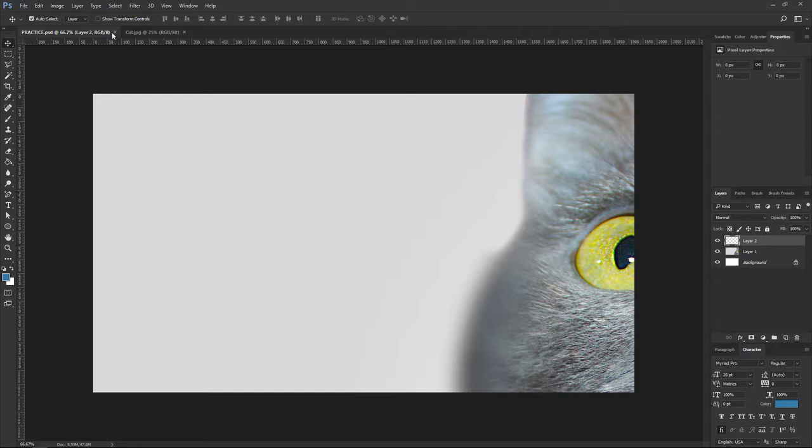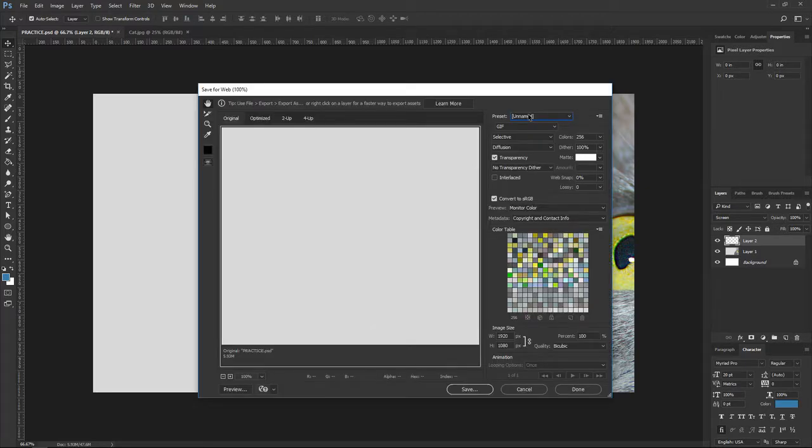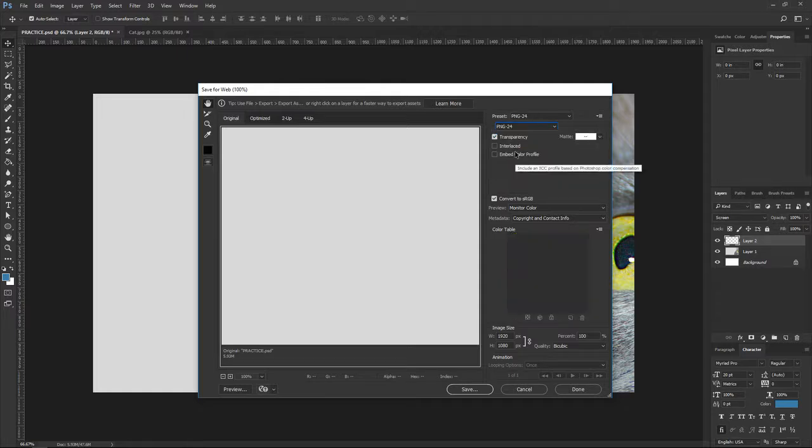So let's try the second way, by hitting together Alt, Shift, Ctrl and S. And guys, as you can see, we got this window that says Save for Web. From up here we can change the preset, we can say PNG 24, JPEG and stuff like that. From up here we can change GIF, JPEG, PNG 8, 24 and bitmap.